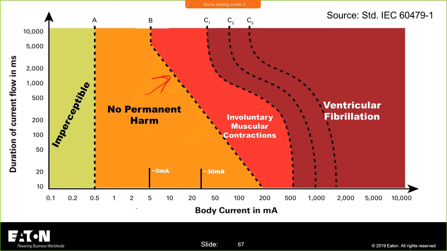defibrillation. And your European standards are into the 30 milliamps because they're not going to claim that you won't have let go issues, right? They're not into the defib issues from C1 and up, but they are into the area of involuntary muscular contraction. So from a European standard perspective, they permit 30 milliamps and they call it people protection. But in the States and the US, they don't do that. That's basically the difference.